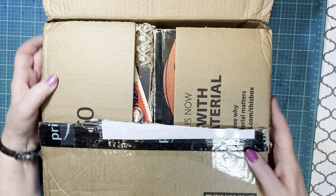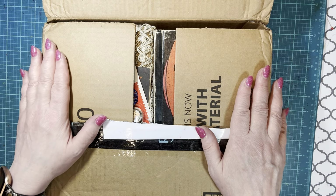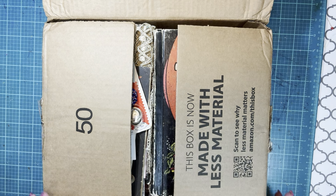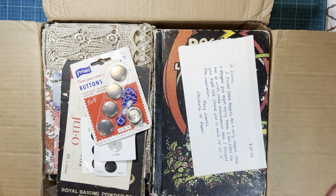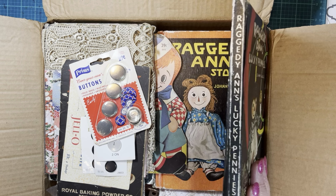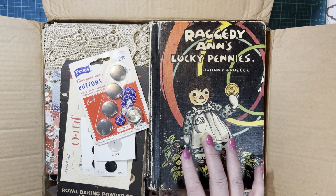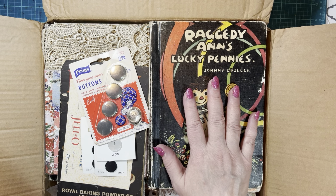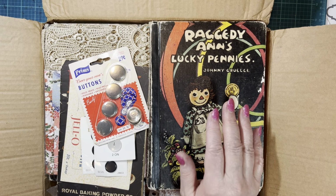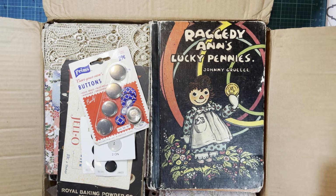So Mary, thank you. This was a much bigger, fuller box than I expected. So let's take a look. Ooh. So she told me, I thought she said she was sending Holly Hobby stuff. But the note says she found Raggedy Ann and Holly Hobby items and she filled the box with miscellaneous items. So yes, we see Raggedy Ann right on the top here.